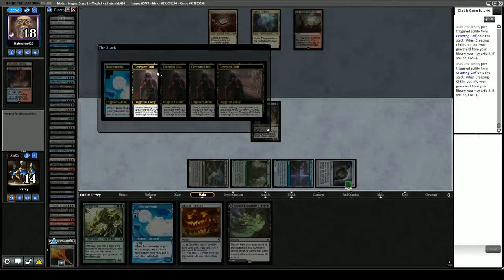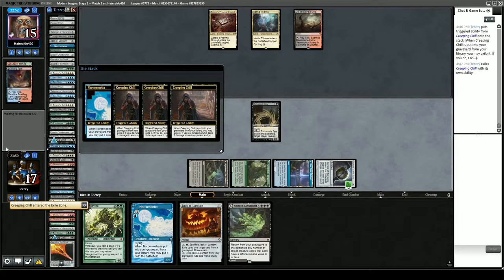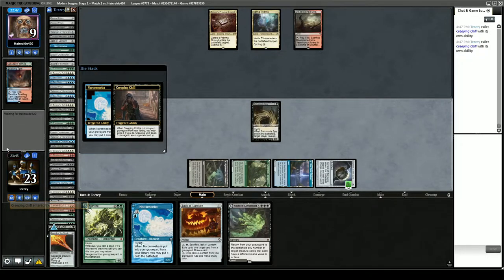Big graveyard. What you got, opponent? You gotta do something now. Looks like they don't have anything. They might have some removal that they're gonna try to fight through the Vengevines with, but that's not gonna work very well for them. Okay. Yes.